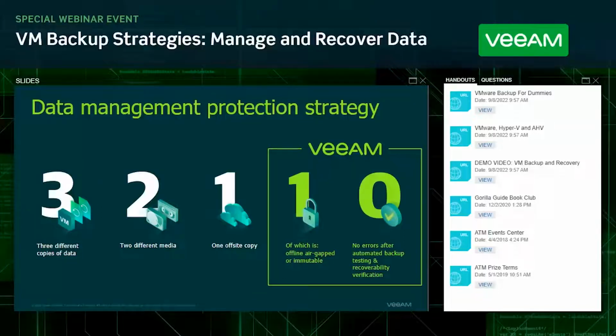The other way to get an immutable copy now is, again, we're talking about the cloud here. So you could actually use one of the cloud providers as a quote unquote immutable copy. You could have a copy locally in an immutable bucket and in the cloud in an immutable bucket. So you could basically be protected locally and in the cloud. That's probably how I would set it up personally, because I don't want to tell the boss I can't get the data back. But that's just one way to do it. I could talk about this forever. So moving on here to the zero.